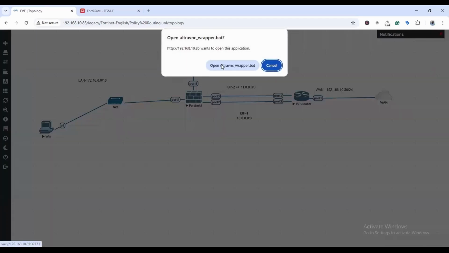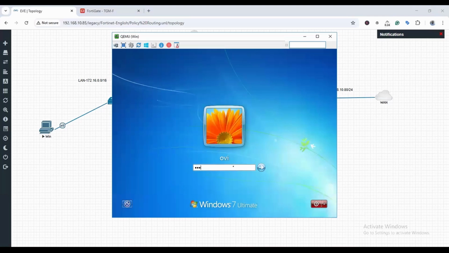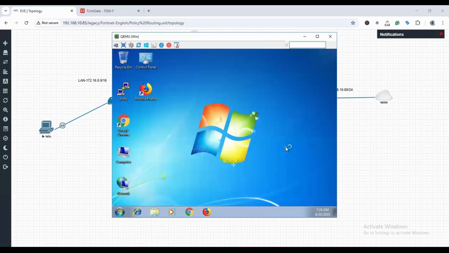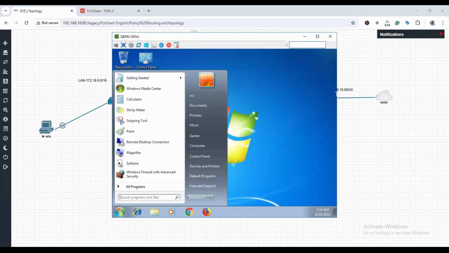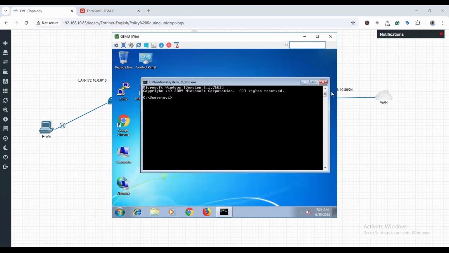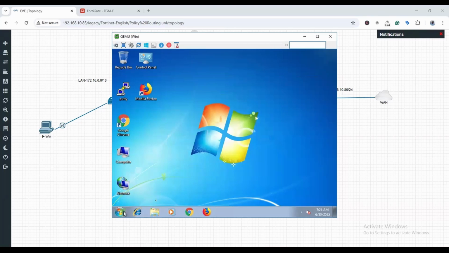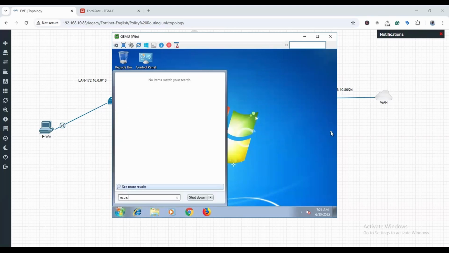Now let me open this computer. Let's check the internet connectivity. Let me click on CMD. If I ping 8.8.8.8, okay, before that we need to configure the IP. ncpa.cpl.